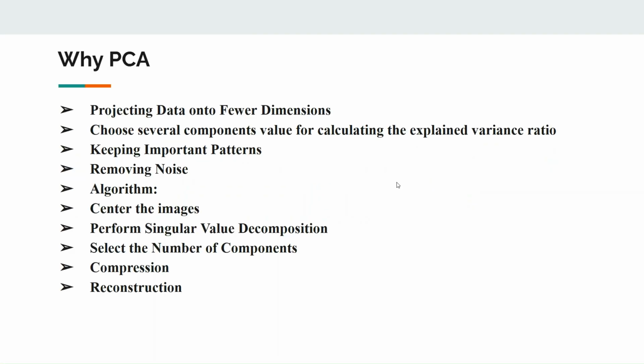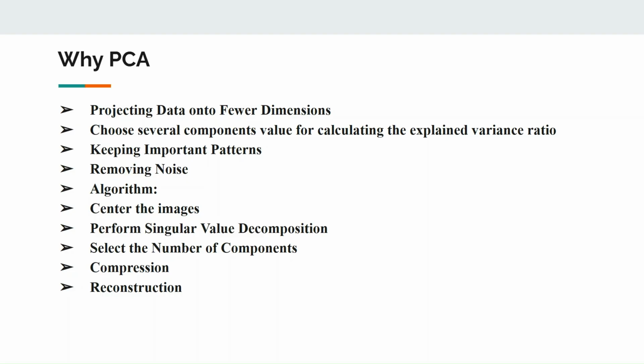So, why did we choose PCA? PCA projects high-dimensional data onto fewer dimensions by identifying the most important patterns, such as the LV shape, while discarding less relevant details. Nowadays, due to the increasing demand for MRI and medical data analysis, we need to store lots of images. We can select components based on the explained variance ratios, and by sharing similar structures between different patients, we keep key patterns more easily and remove noise.